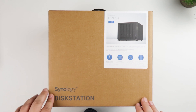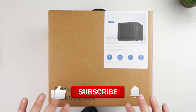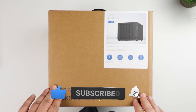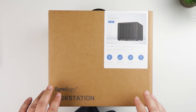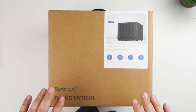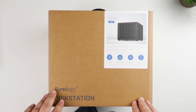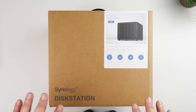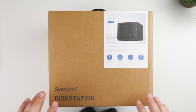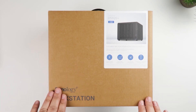I'm going to do a couple-part series on this Synology disk station. This video is kind of part one — just an unboxing and initial look at the device. I'll talk a little bit about some of the features and what you get in the box. There might be two, three, or even four videos on this device because there's a lot of capabilities with the Synology disk station.